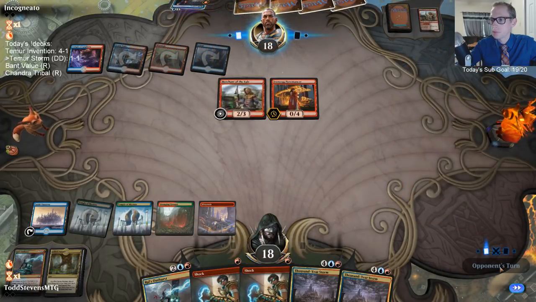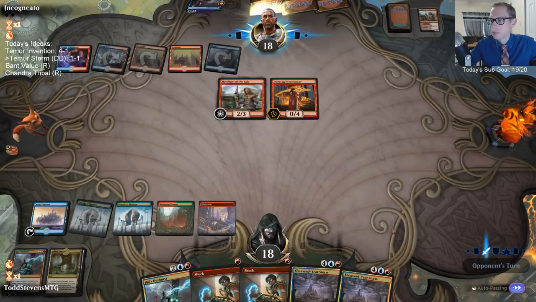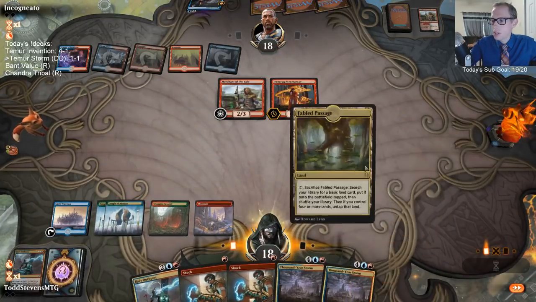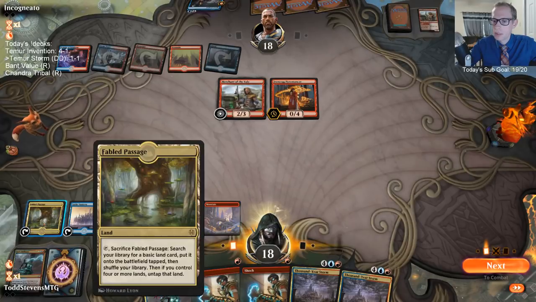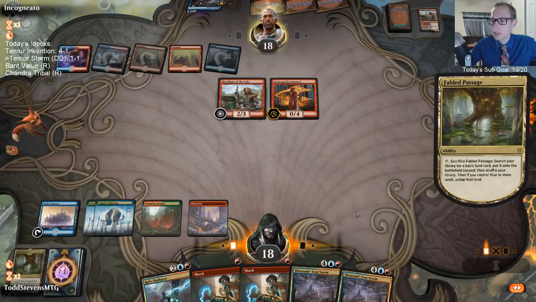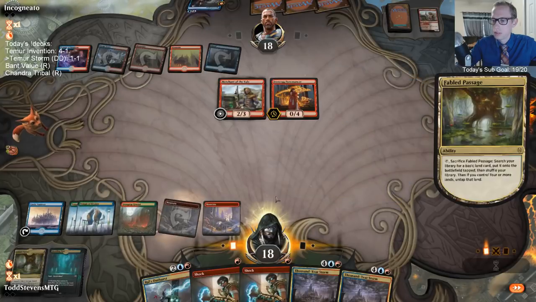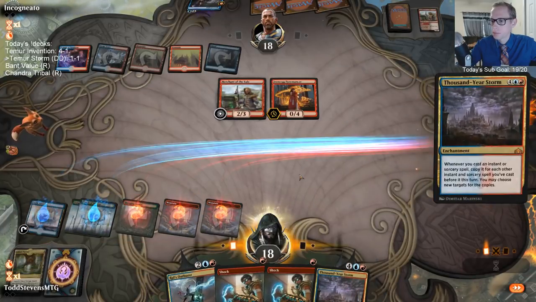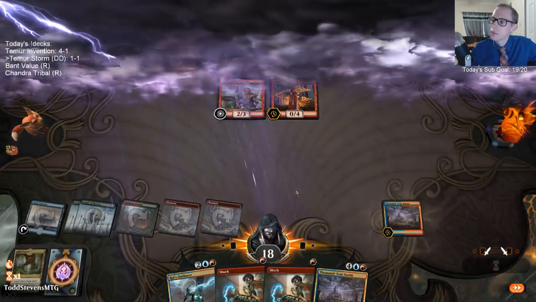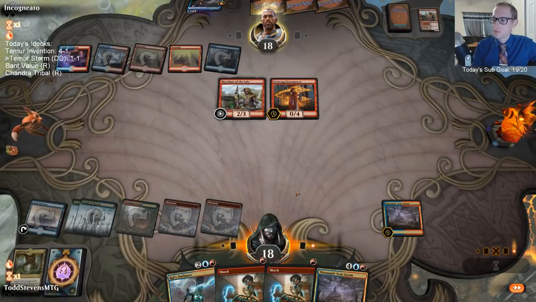Okay. So I'm just going to play the Thousand Year Storm and hope to untap with it and be able to play all three of these spells. Do we have another mountain? Yes, we do. Good. Such a sweet animation. That's so cool.